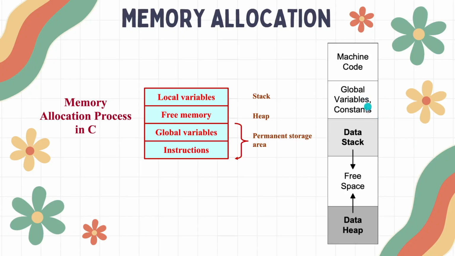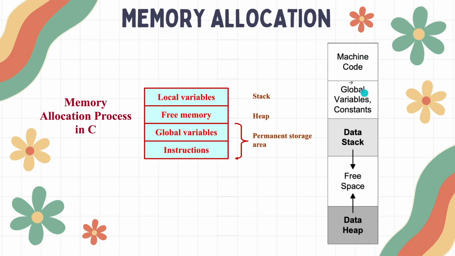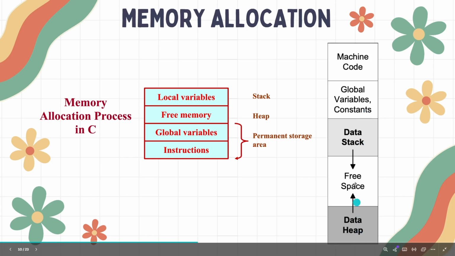Apart from that, there will be certain portions of memory reserved for other things associated with your program, namely space for variables, space for constants, and certain portions in memory called data stack and data heap. The memory assigned for holding the object code as well as for variables and constants is not going to change, whereas the memory associated with stack and heap is going to vary during the run of the program.